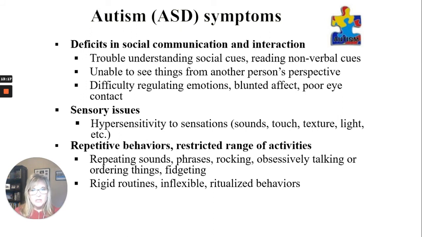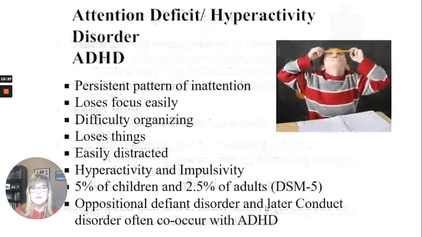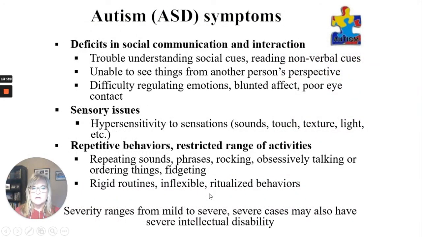And they're very rigid in their routine. And if you have to change that routine, they often flip out. And so you have to be really cautious with that. And parents need to understand that the kids need that routine. And you know, if you have to interrupt it, you have to interrupt it, but you don't want to do it very often. And they have what we call ritualized behavior. So they do the same thing kind of over and over again sometimes.